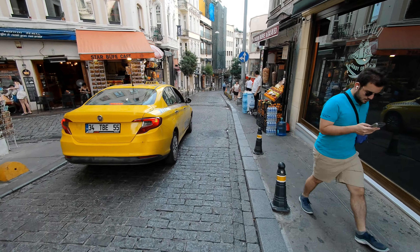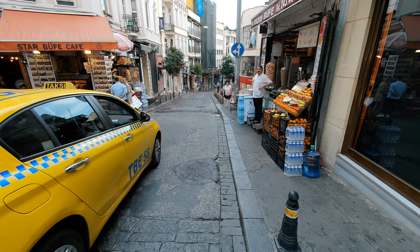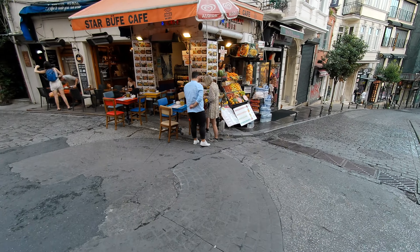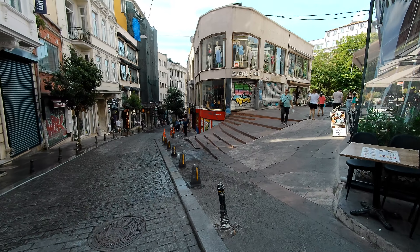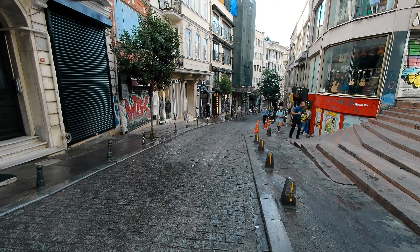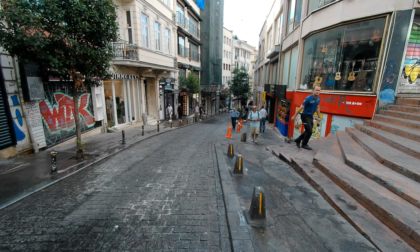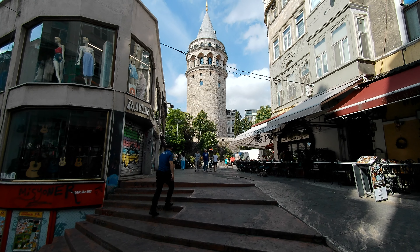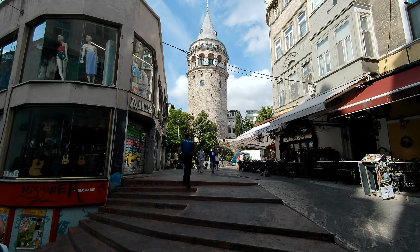You see references to Galata, Galata Port, and the Galata Tower — all this area around where the Galata Tower is. And I think we're about coming up on it here. There it is. The Galata Tower surrounded by this neighborhood — caught it just in time. There it is.